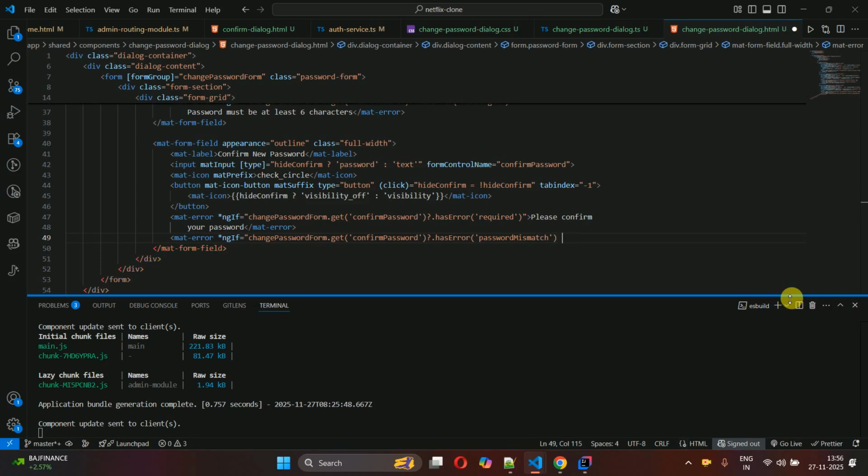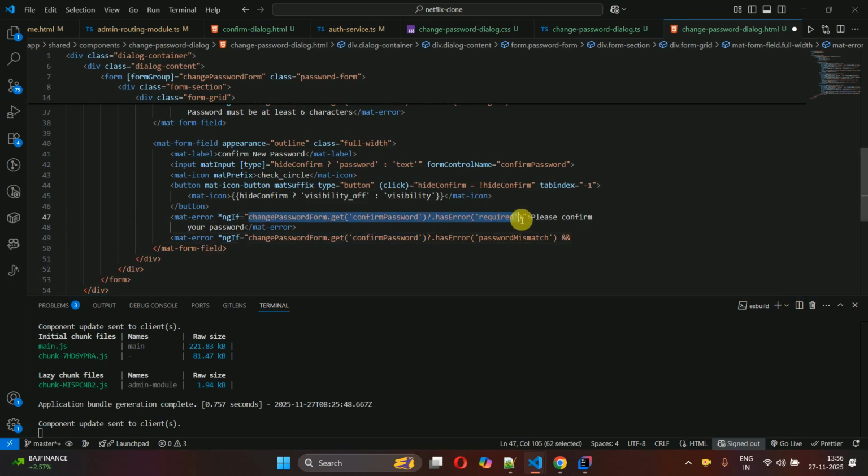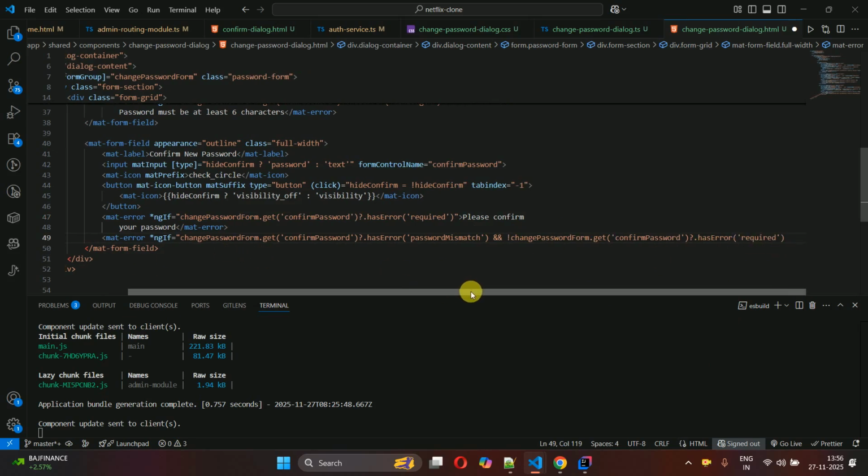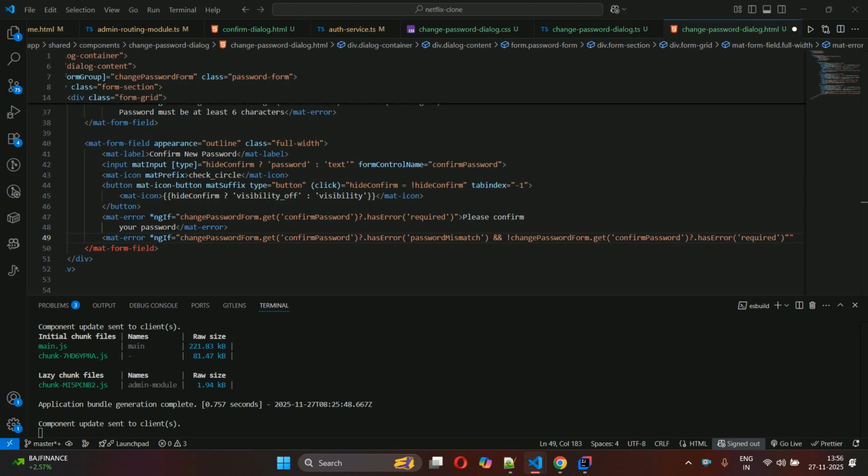So then we have to copy this line of the code, required, over here with the not symbol. So if the value exists, then it will match and verify it. And then we have to put the double quotes. And yeah, it should be only one time.